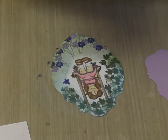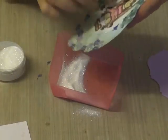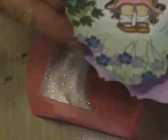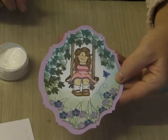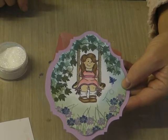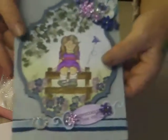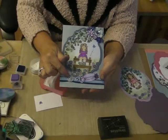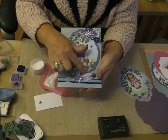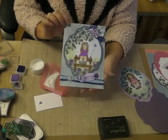and then add a bit of the chameleon glitter that I like to use. Tap off the excess, and you can see there when you mount it onto a different colour background, that brings out the colour of the flowers on there, and that's how you do your masking. I will just do a quick recap of the card as it's made up. And as you can see, we've just added a ribbon border with one of those fancy little embellishments. That is on the set as well, they're especially for you. Some flowers at the top, and you've got a beautiful little card.